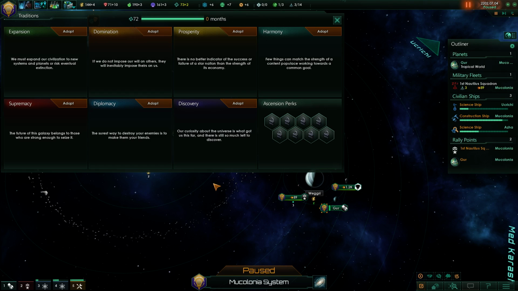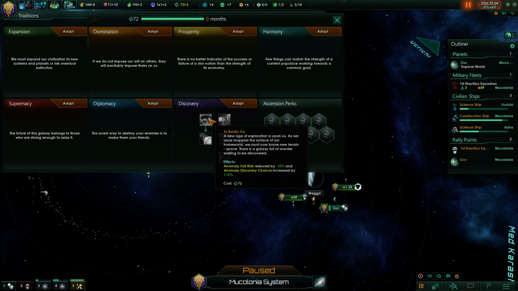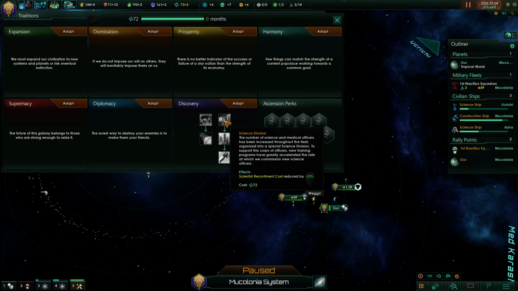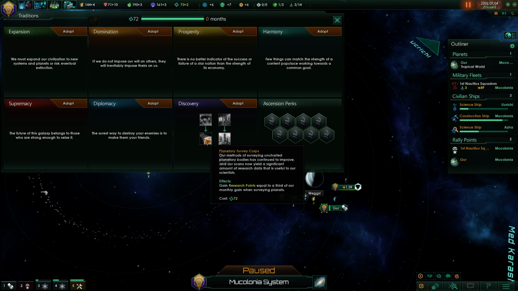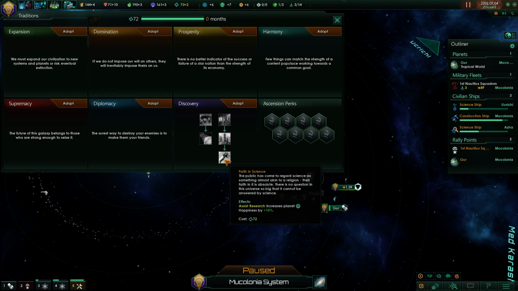How about discovery? Our curiosity about the universe is what got us this far, and there is still so much left to discover. Research station build costs are reduced. Getting them all increases research speed by 10%. In addition, it unlocks the Ascension perk slot. And going into this, anomaly fail risk is reduced. Scientist recruitment reduced cost, that's okay. Research points equal to 1/3 of our monthly gain when surveying planets. Leader skills increased by 1. And planet happiness increased.